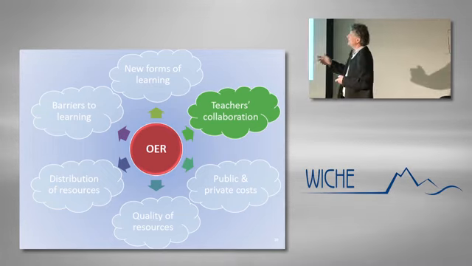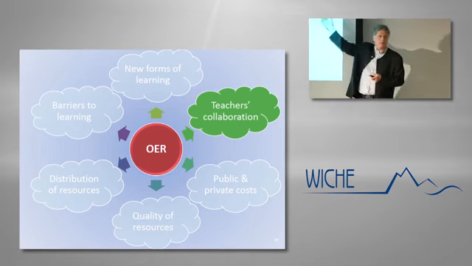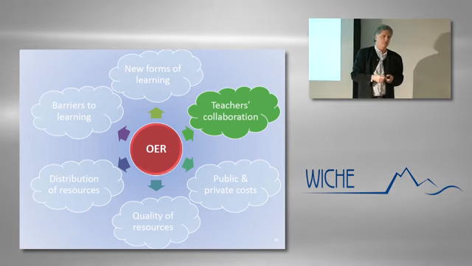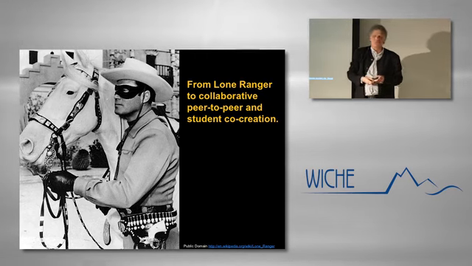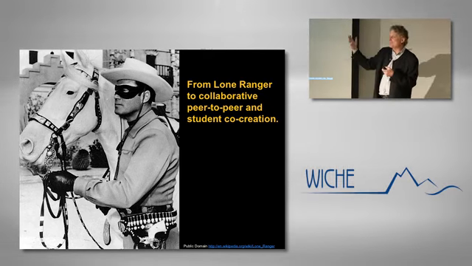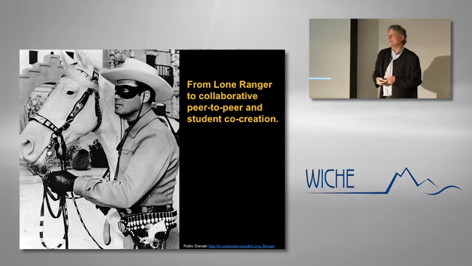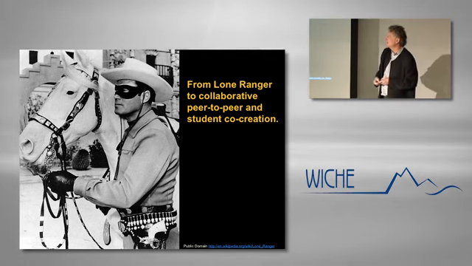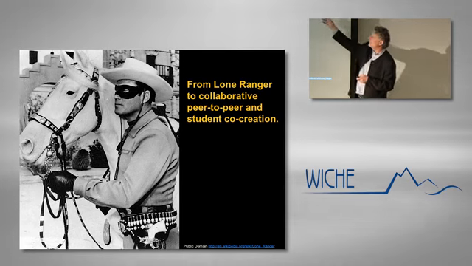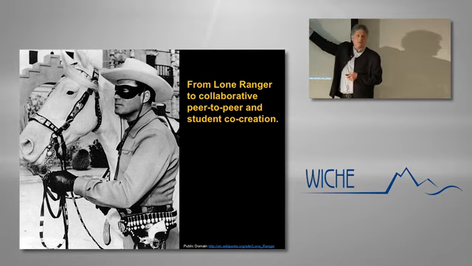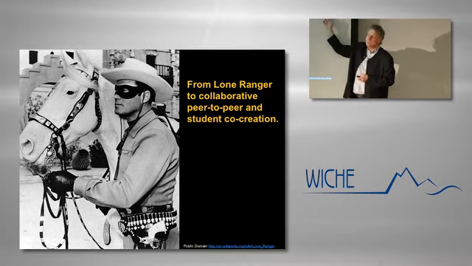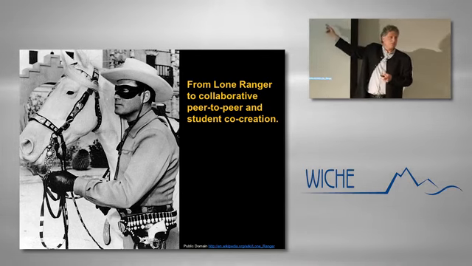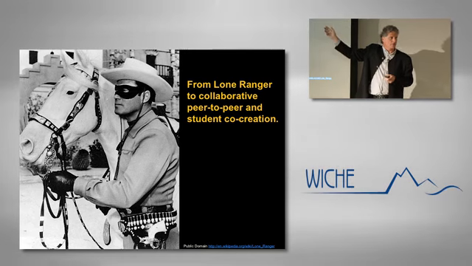And then the other big change I would say is around collaboration. And this is a really huge piece. And I would say that the big change is that we're moving away from the Lone Ranger model of developing courses to a collaborative model of developing courses. And in that collaborative model, what we're seeing are teams of faculty and others coming together to create courses. And also we're seeing students involved in the co-creation of courses.